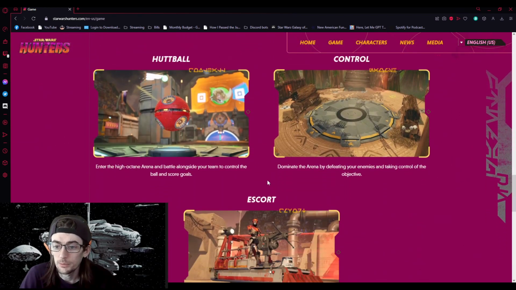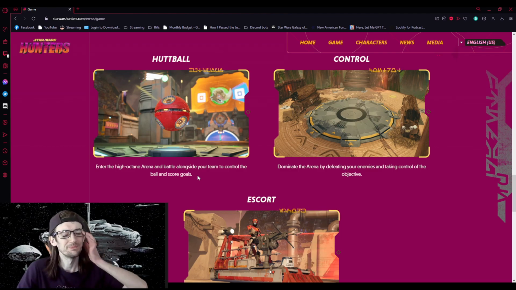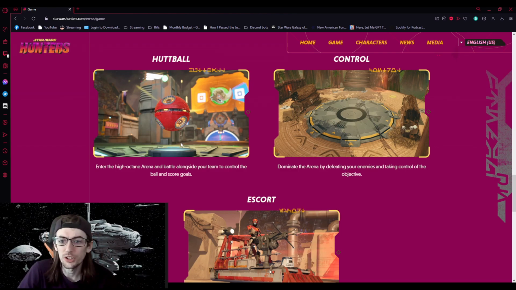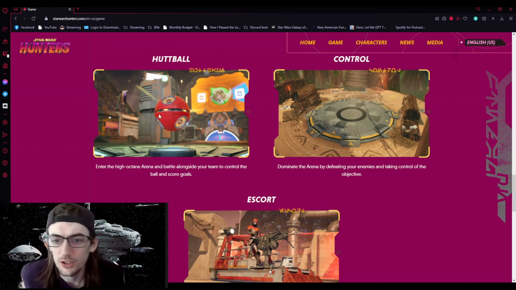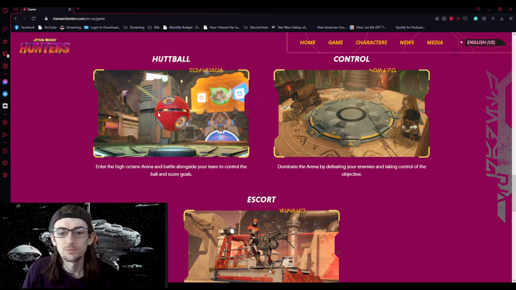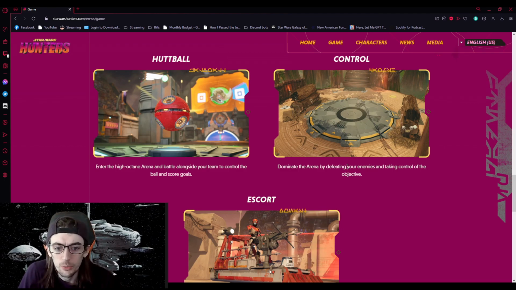So game modes, we have Hutt Ball. Enter the high octane arena, battle alongside your team to control the ball and score goals. So it sounds like the Halo game mode. Oh, what was it called? Skull Hunter? No, but you can hold on to the ball. Probably have limited moves when you're holding the ball, and then the rest of your team has to protect you to earn points. Control, dominate the arena by defeating your enemies and taking control of objectives.